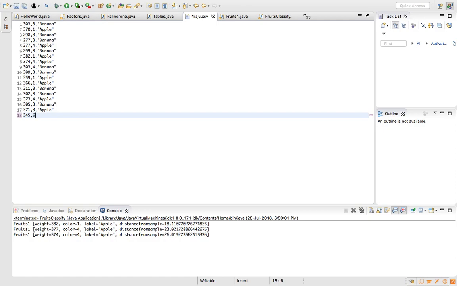How it works means I am going to calculate the distance from this point to each and every point in the list. Once the distance is calculated, I am going to sort the distance. So after the distance is sorted, I am going to get like 3 to 4 points which is very close to the new point. If those points are having a label apple, then I am going to place this new point label as apple. If those 3 points label is banana, I am going to place this new points label as banana. So we better understand by doing it in Java.